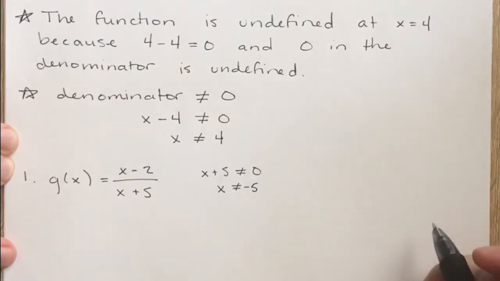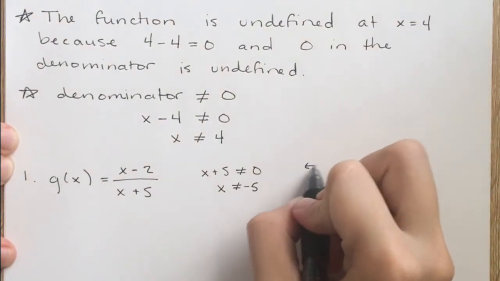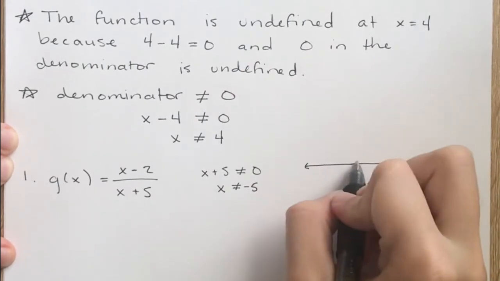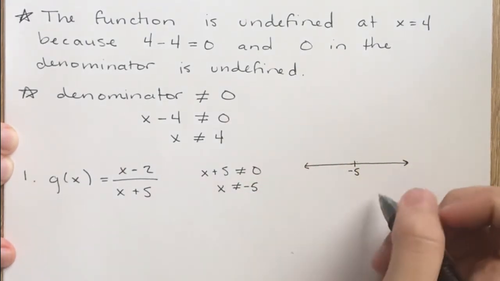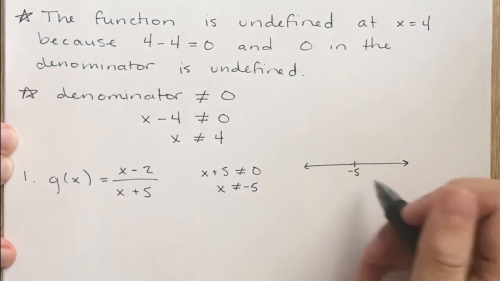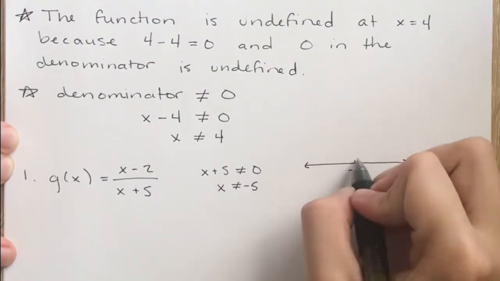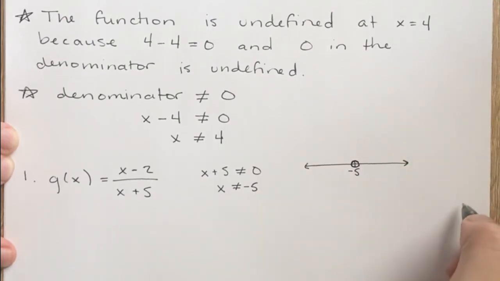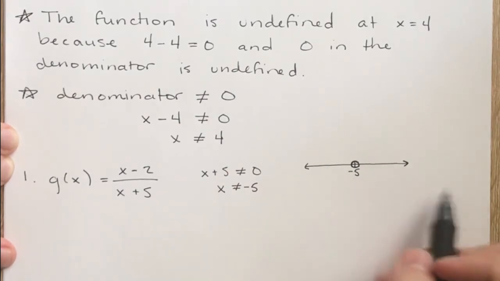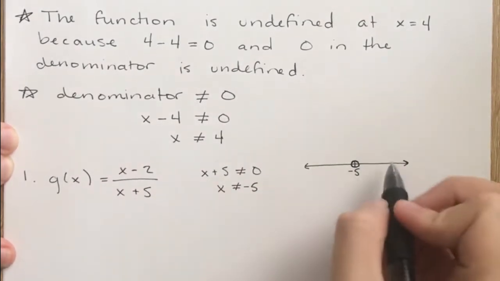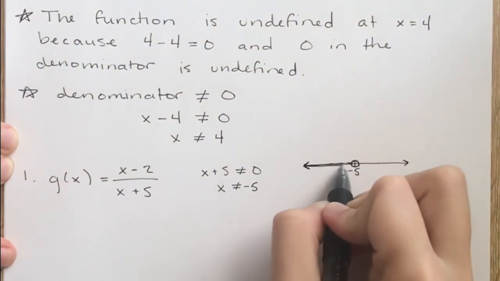What is this in interval notation? Well, I know sometimes this can be a little bit difficult to figure out. Let's draw a number line just to help us keep track. Our only important value here is negative 5. That's the only piece of information we're looking to document. And because we don't want x to be negative 5, we're going to leave this as an open point. We want to shade in every x value on the number line that works for this function. So we're just excluding negative 5 and shading in everything else.